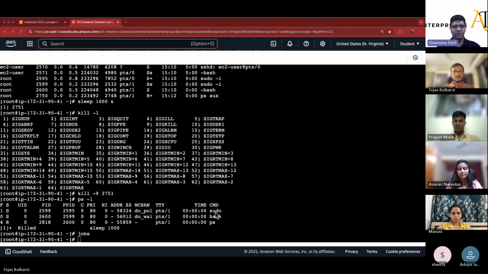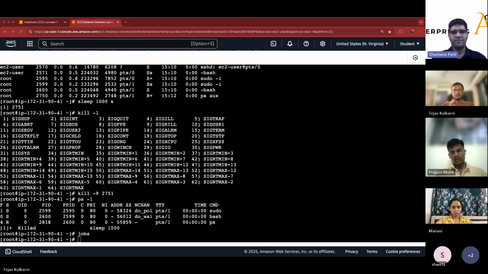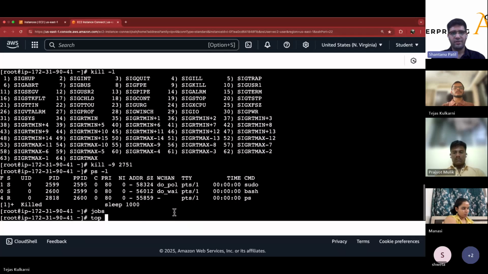Now, as we know how we have to kill a process using the signals, what are the different states of a process? Now, from a monitoring perspective, there is a command top, TOP. We have executed this command in our earlier sessions as well. It is a very important command when we want to monitor a process or different processes running simultaneously. So we are going to check now how we have to monitor a command. What are the different types of information we get by this?